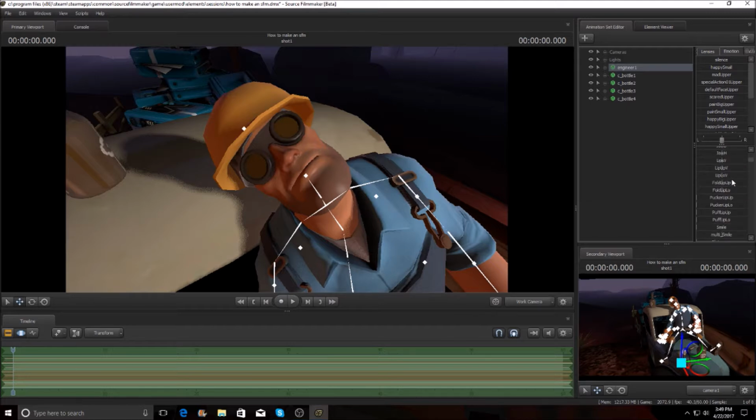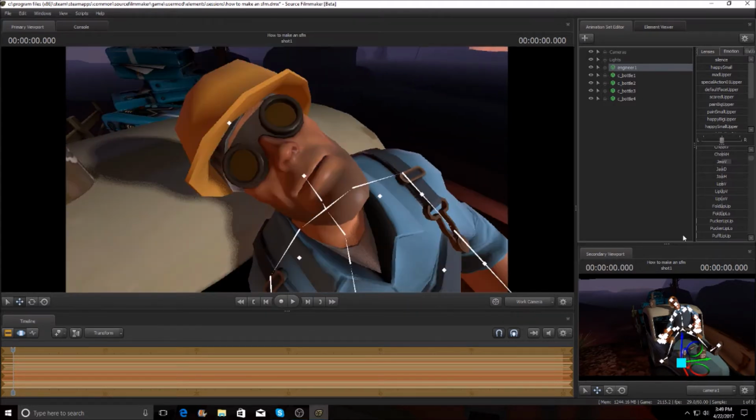In any case, just going out here and I'm going to play with his jaw. Yeah, that does not affect his lip, by the way. Now to open his mouth, you just go down to the lip V, and all you need to really do is open his bottom lip.